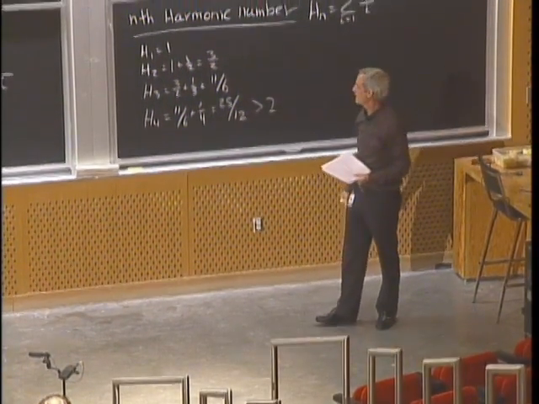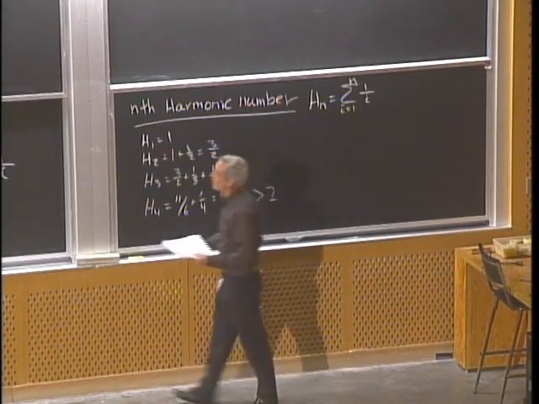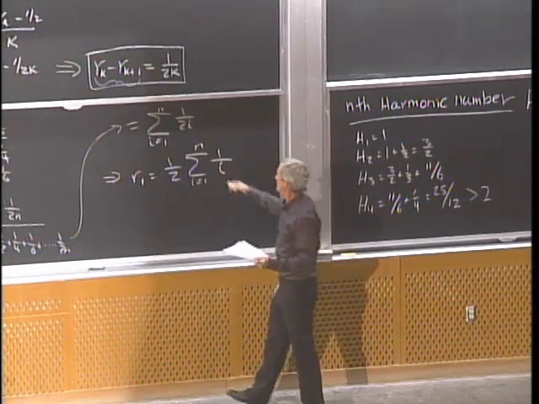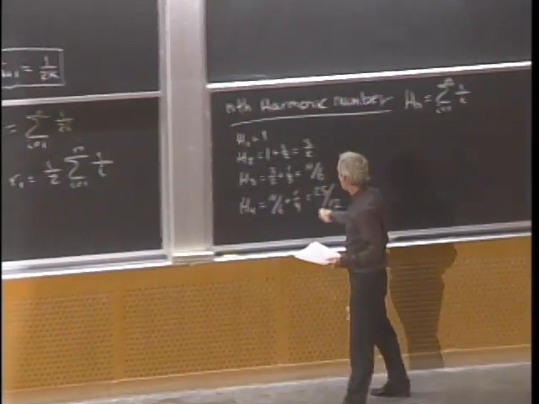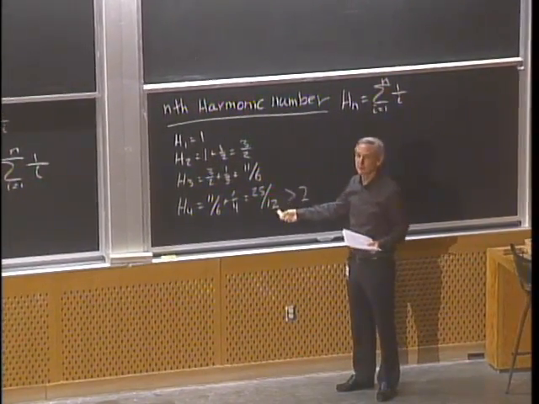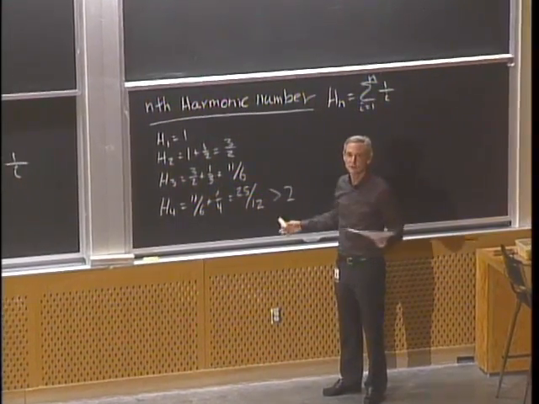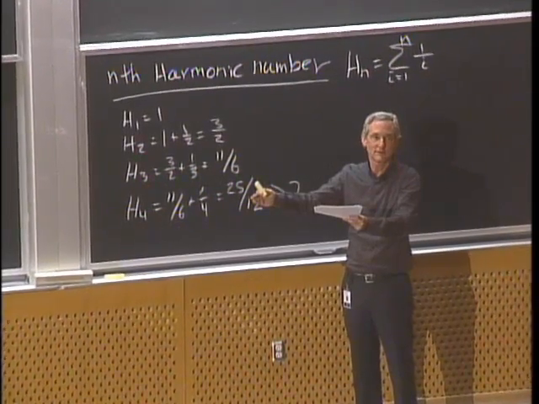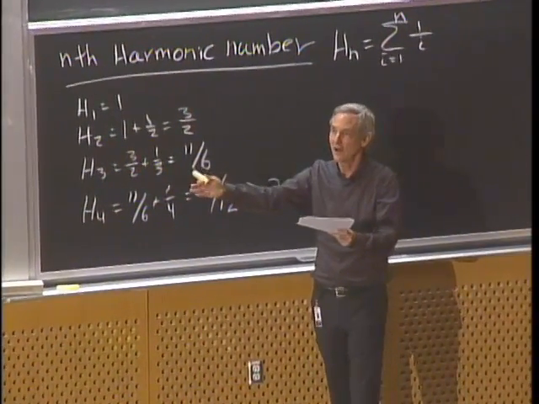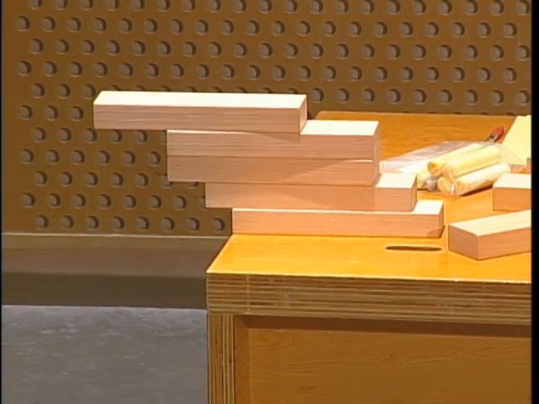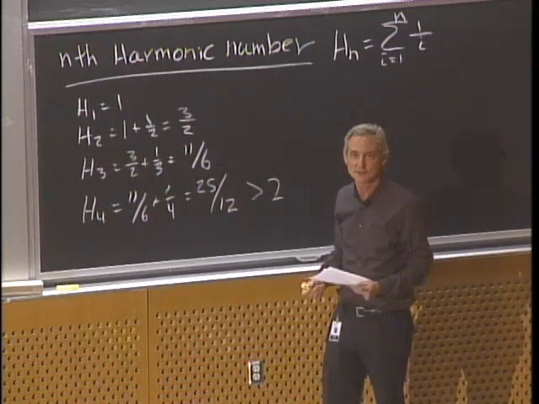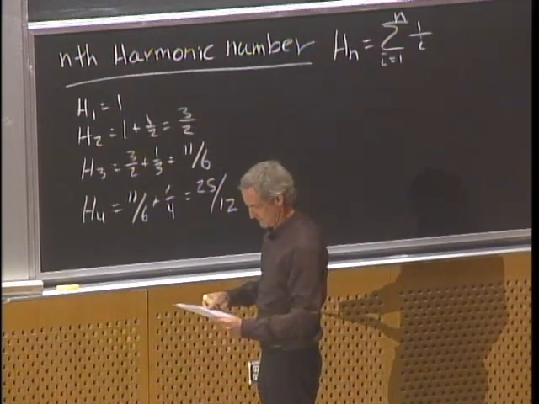Now you can get a block off the table, because R1, the distance that the top block hangs out off the table, is half the harmonic number. Half of H4 is a little bit bigger than 1, which means with 4 blocks, the top block can be off the table. Now, the TAs did it using 5. I didn't even get it to work with 5. In theory, it'll work with 12. You can hang one out there just a 24th beyond the edge of the table, in theory.